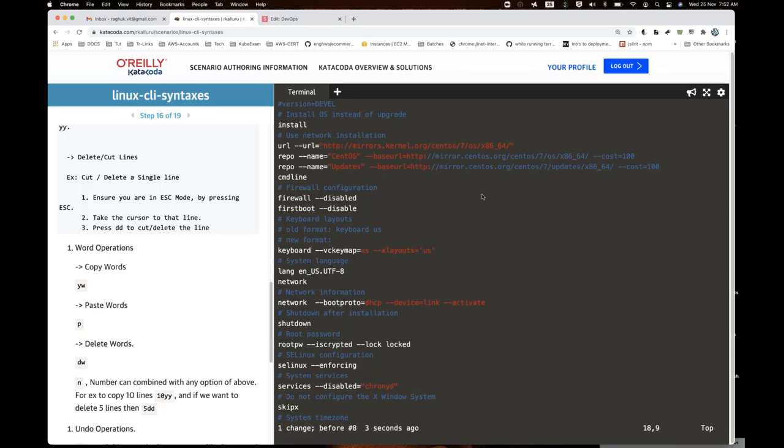Lines are what we do most of the time in real work, but having the option is okay. So just understand you can do it on lines, and on words also. YY for line, YW for word, and nYY and nYW. nP for pasting n number of times. Let's say you are pasting it two times: if I give 2P, two words have been pasted. So that's the idea of copy and paste. Clear? Any questions?